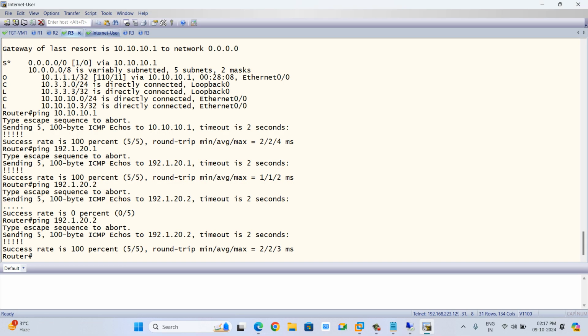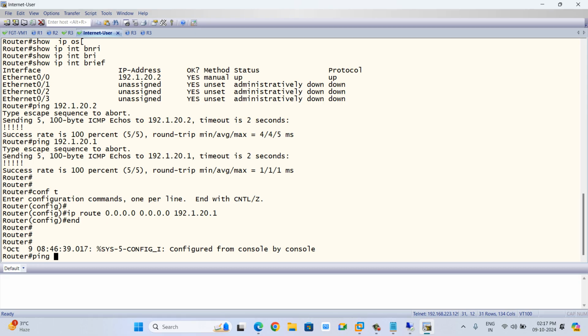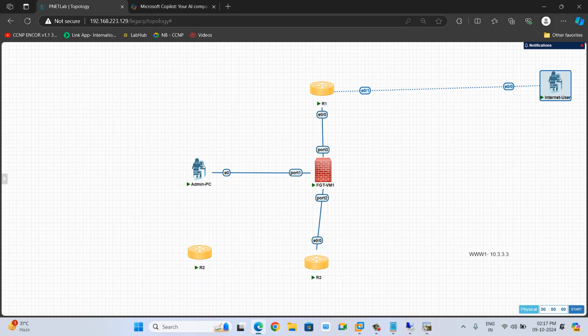So let me go to my here. If I am pinging, for example, 192.1.20.5, it should ping now. Earlier it was not able to ping. See, let me show you. Here, internet user. So case is same. He is the internet user. I want to give him access to my web server.